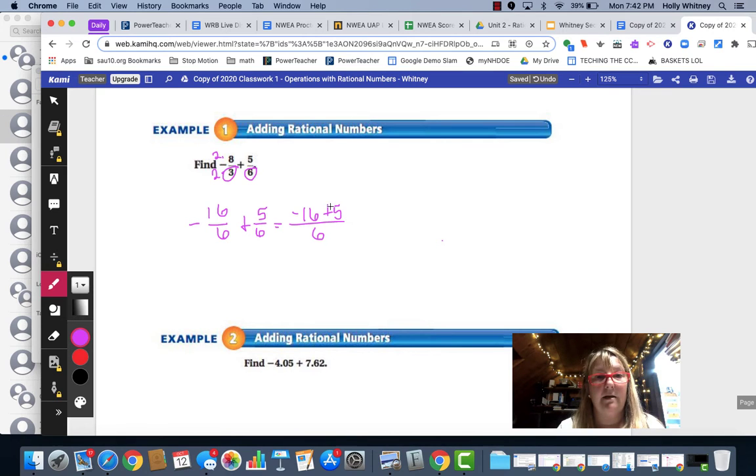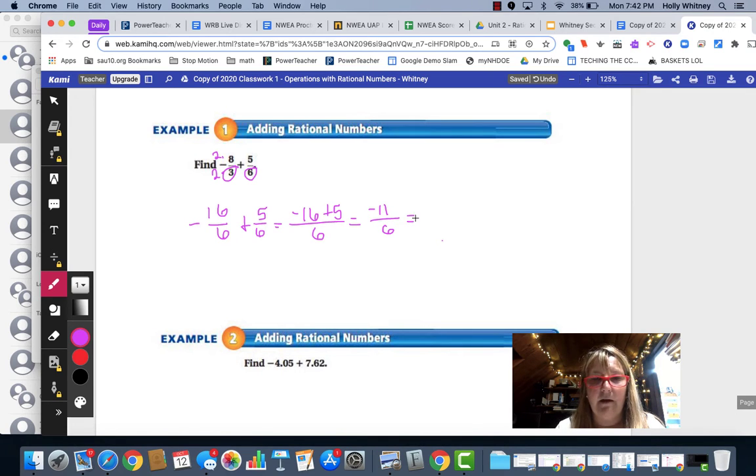Remember, if I'm writing it down on here, you're writing it down in your notes, or I'm going to send you back. So we say this is equal to, well, we know it's sixths. So negative 16 plus 5. Are the signs the same or different? Well, since they're different, we're going to subtract. So 16 subtract 5, I have 11. Is it positive or negative? It is negative because we have more negatives than positives. So we end up with negative 11/6.